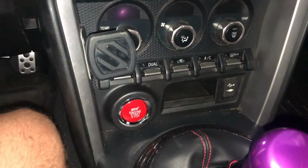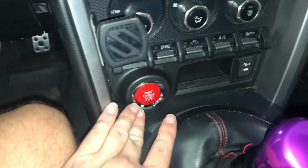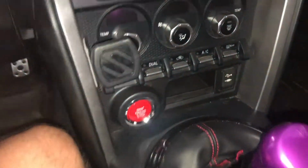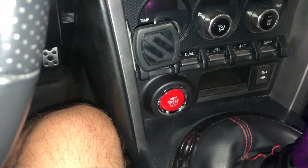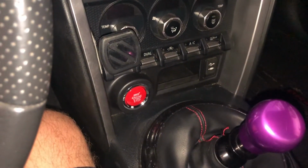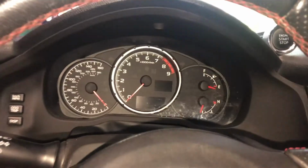Alright guys, so as you can see, it's been like maybe 30 seconds. That's how easy it is to pop this piece back in. But let's see. You're not going to be able to see it because my flash is on. So I will turn the flash off in a minute so that you can see that this does actually illuminate the same way that the stock one does. But let's test it out and make sure that it still functions.